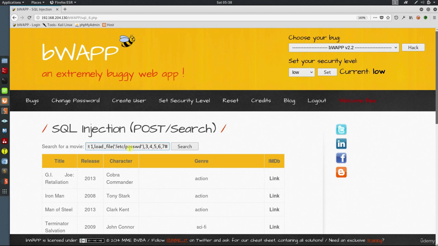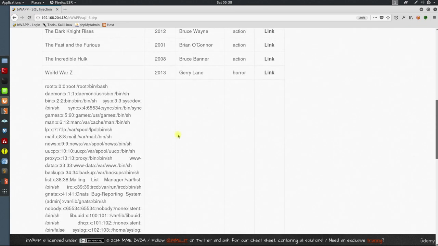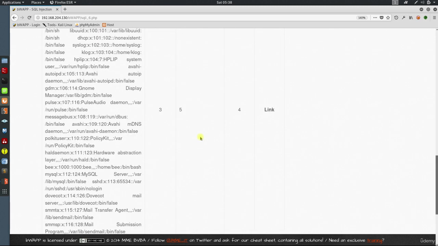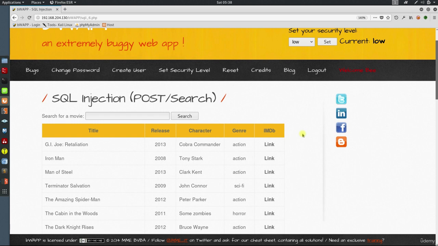So the magic file can be loaded onto this page with this payload. Now, I think you'll remember the content of the password file. You can also upload files to the server, actually to the database server. But you do have to bear in mind that your connected user should also have the rights and permissions in order to be able to write data to a directory on the server.